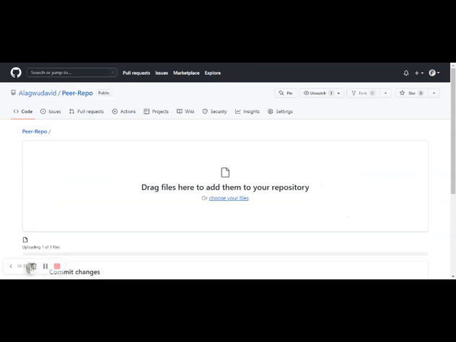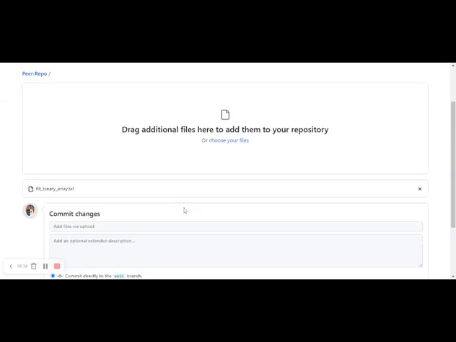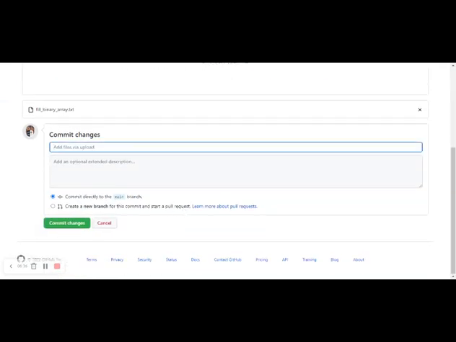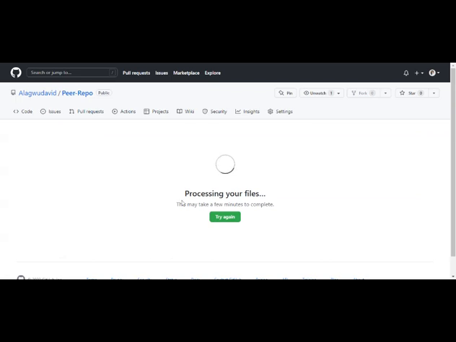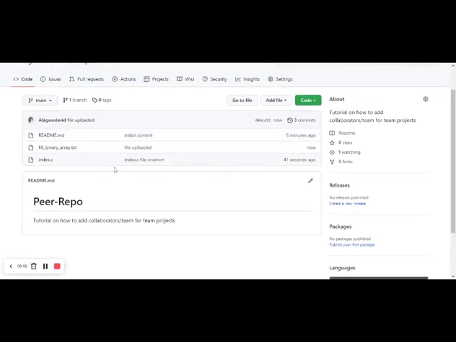Okay, let me choose this. Then you can see the comments: file uploaded, commit changes, processing your files. You can see it here. So that is how to create a file and upload a file.